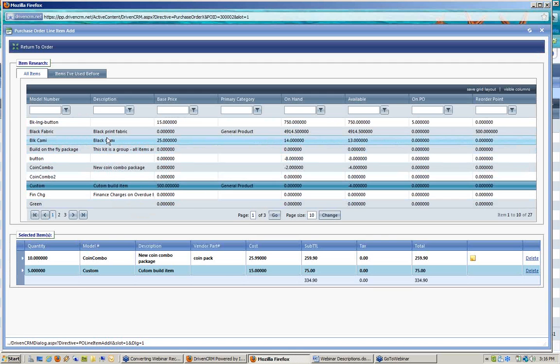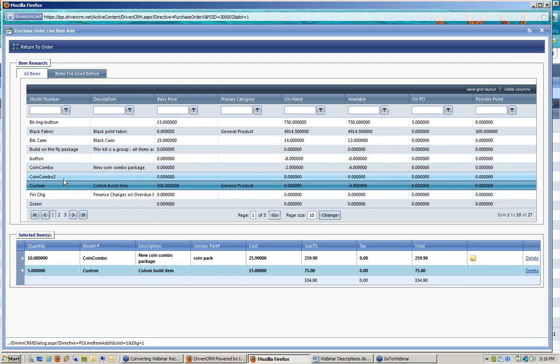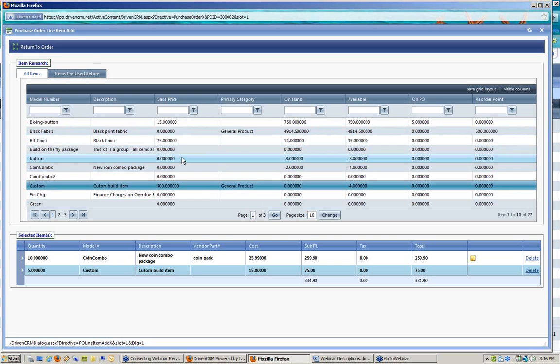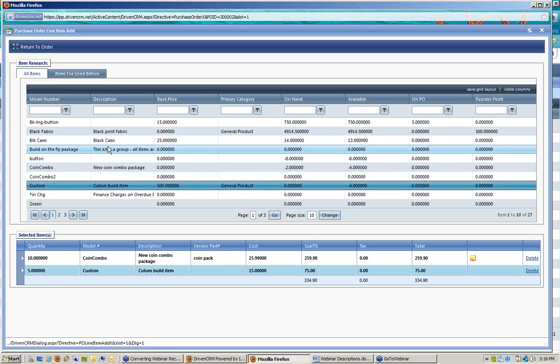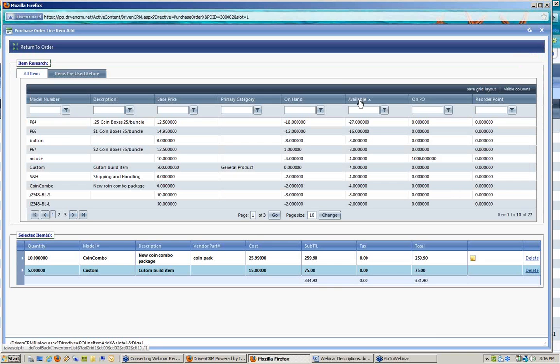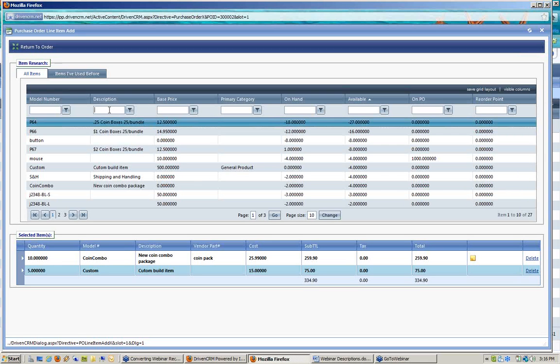So this search screen is going to give you the ability to look up and add as many different items to this purchase order as you like. As with any of our other adding screens within Driven, you can filter and search or scroll within this screen up here at the top anytime you like. If I want to sort everything for me by my available, then I obviously have -27 of this product. I can analyze and see different things where I can search for things I need. I know that I have a keyboard I need to order. I can search by their description.